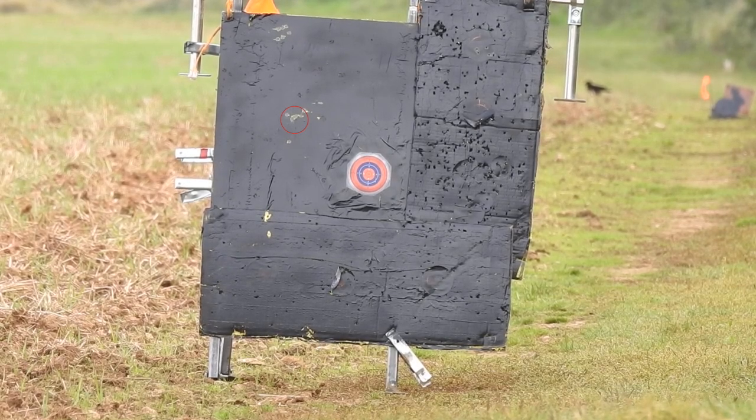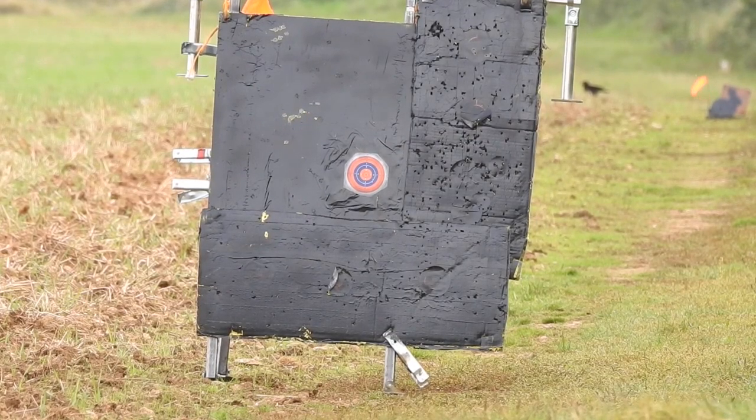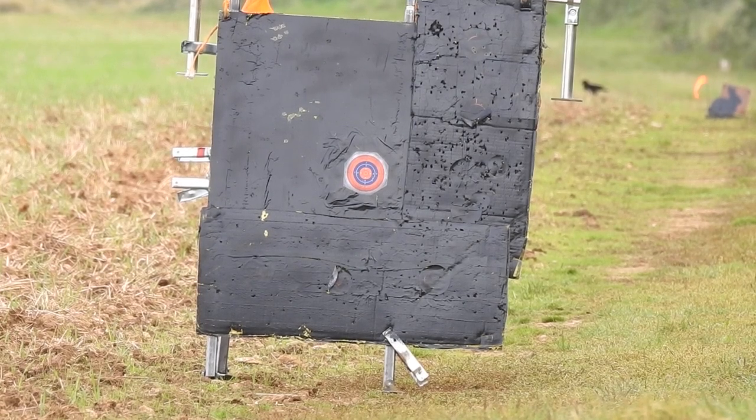Okay, right. So next up will be the GMIs. So same weight. These have got a different ogive than the Knockouts and the Pro Hunters.